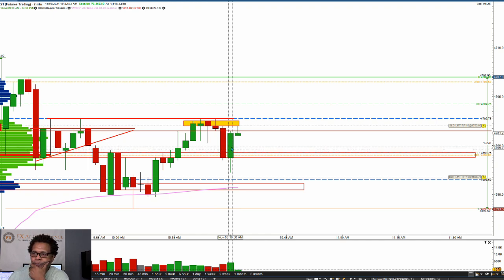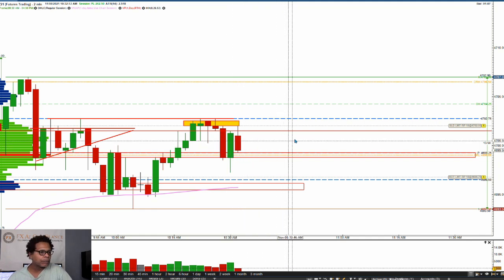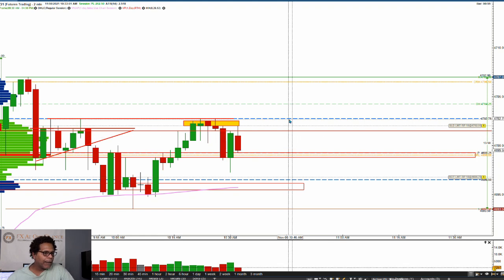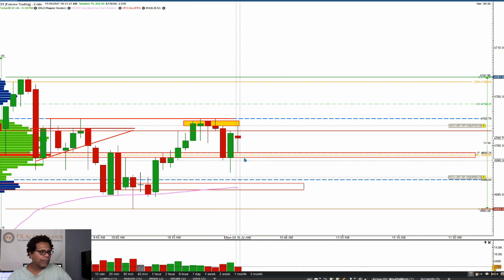Let's see what we're having happen. Wow, we're bouncing between this level, these two levels. So your value area high and this POC level. So we're bouncing between the value high and the POC. Really, that's what this is right here. But the thing is, we are bouncing on these levels, but it's just getting into those trades because the market pushes off of it so hard. So I would really have to play the level.